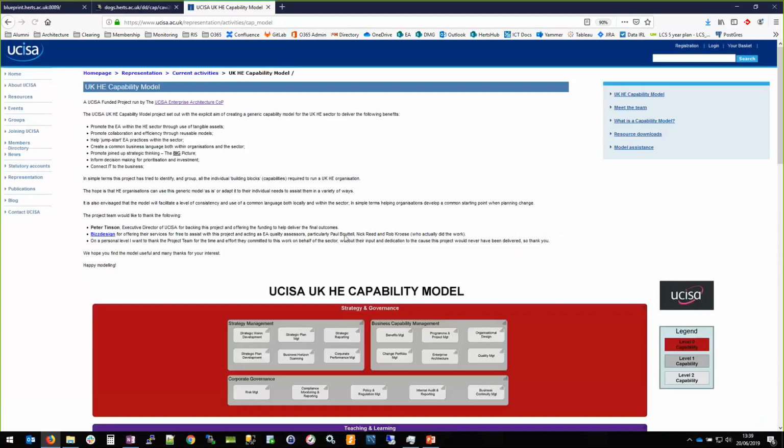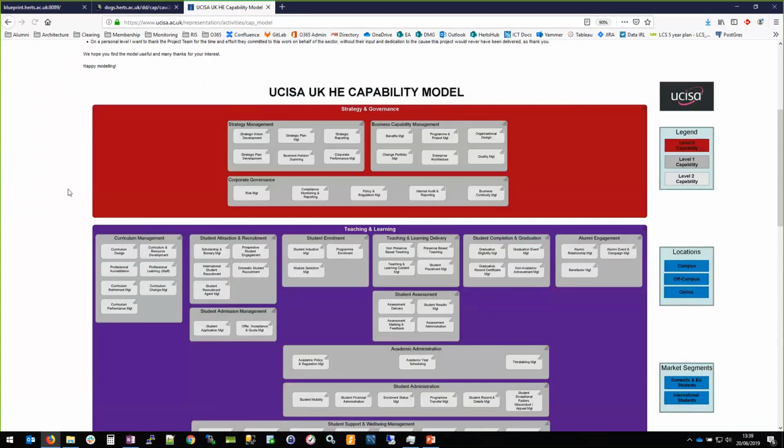So this wonderful thing that's helped us to structure our university and join our strategy to the business process. Very good as a picture for explaining things, but obviously what we want is data. We want something we can play with. So we built it. Bear in mind this is in development at the moment, so it's not quite as pretty as we'd like it to be, but we're getting there. So this is an interactive HTML5 and jQuery version of the UCISA model.